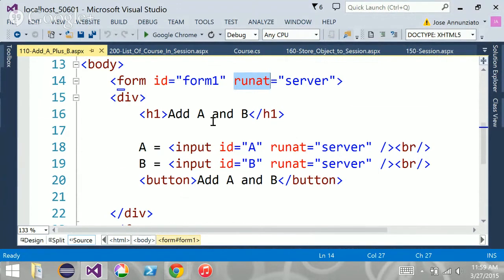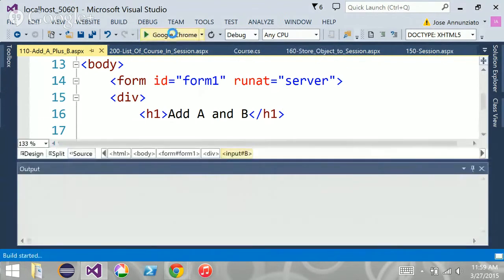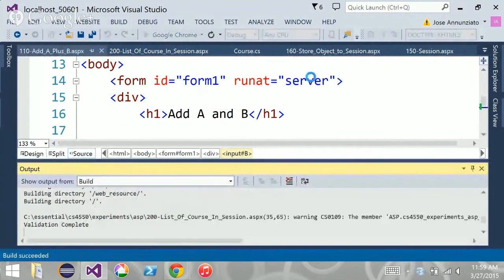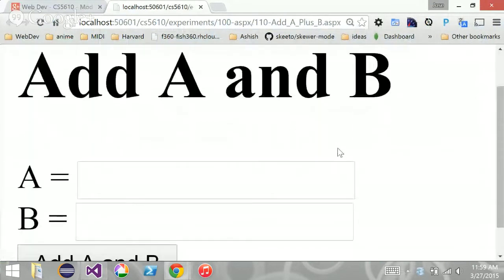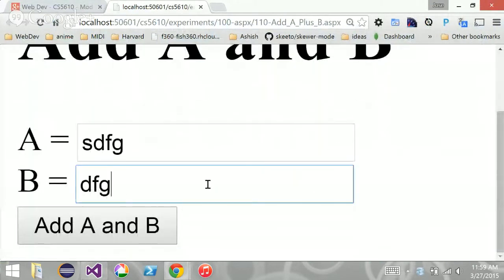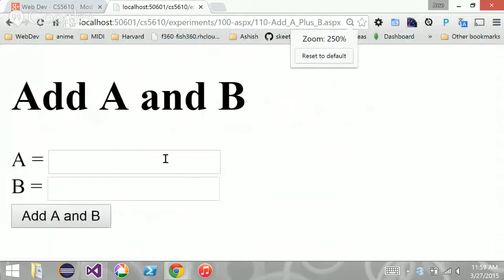If we remove the run at server and we execute this, we'll notice that here we have our two input fields, A and B. If I submit this, notice that the data that I type gets lost. That's the default behavior.